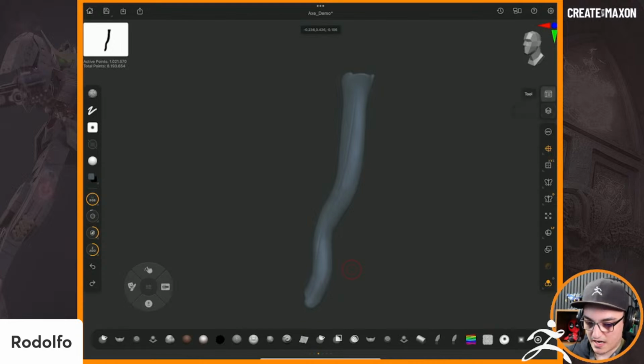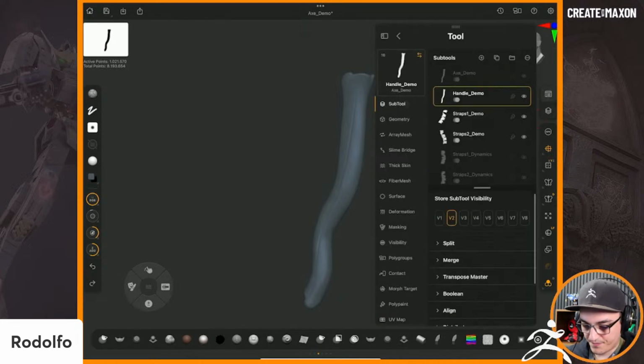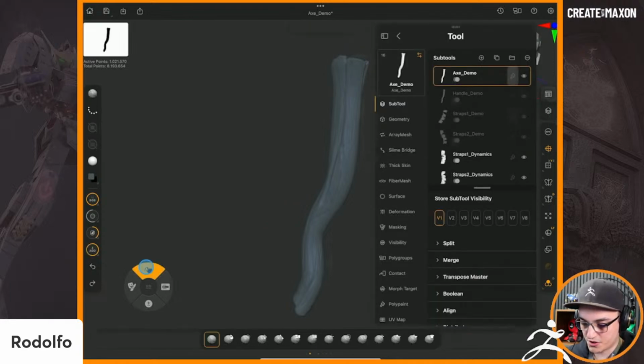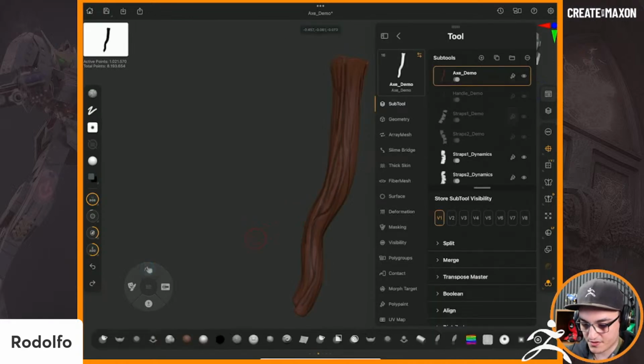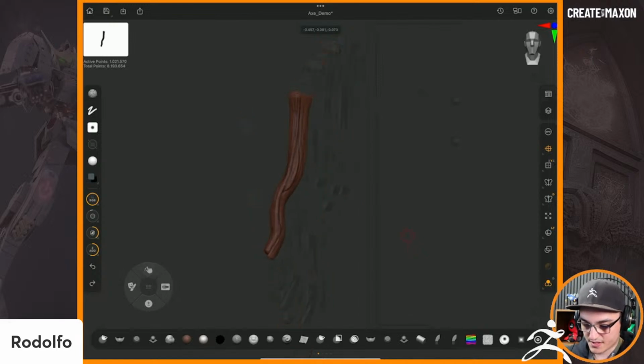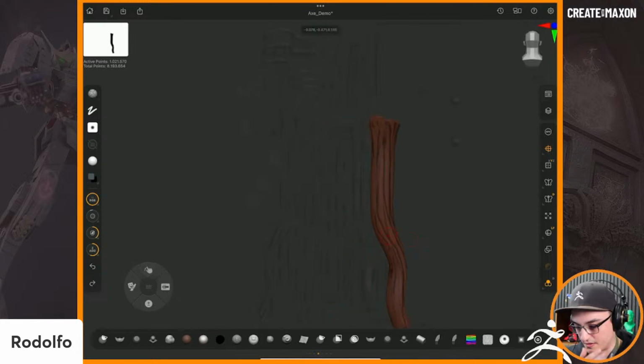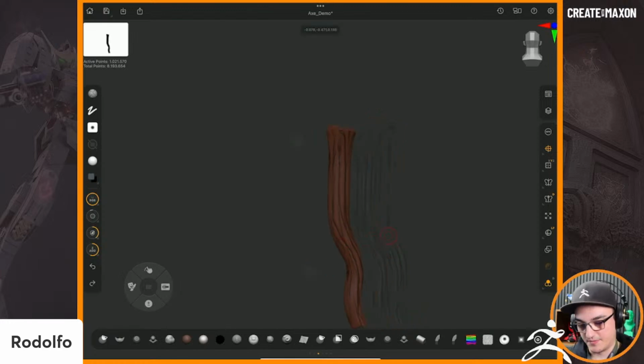So this is sort of how I did this complete axe, especially with the painting. If I hold shift and press this little button over here, it's going to turn on PolyPaint for everything. This is kind of crazy, probably a little too much if you ask me. But some of this PolyPaint was done using surface noise in combination with UVs, and also using the paintbrush and masking features.